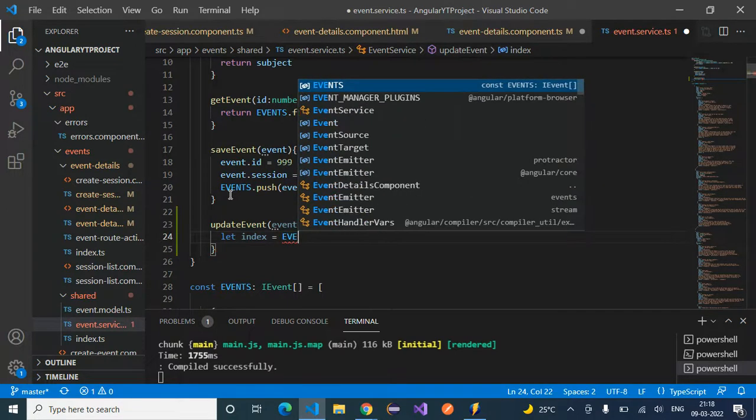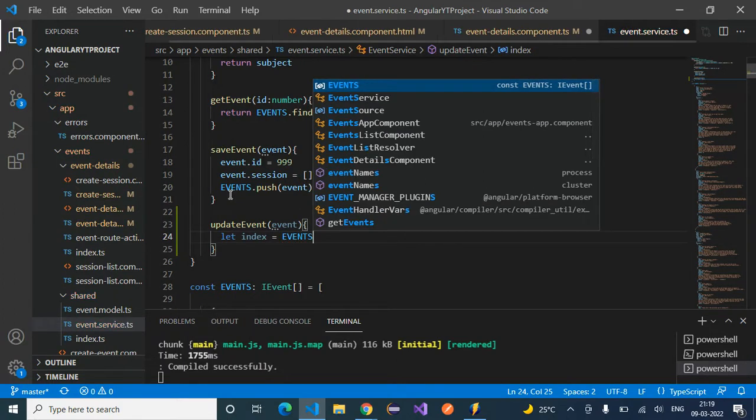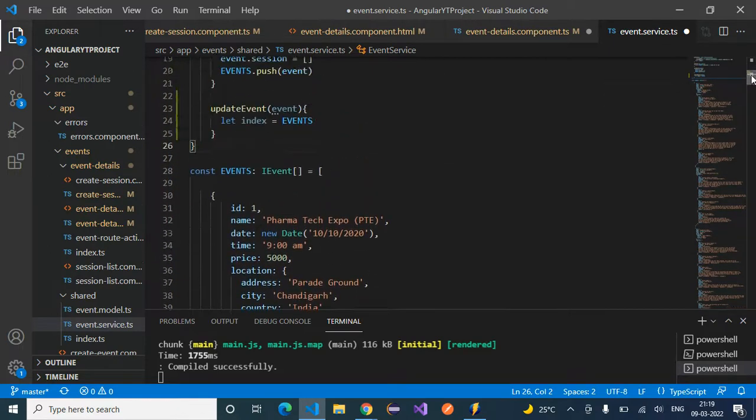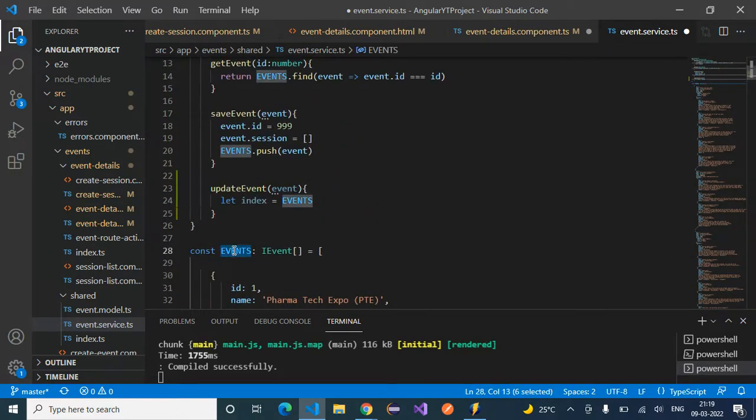As part of this service we have this events array. If you remember, here you can see, I'll just scroll down. Here we have this events array. Okay, as part of this events array we have to update the new event. We have to find the existing event in the array and replace it.